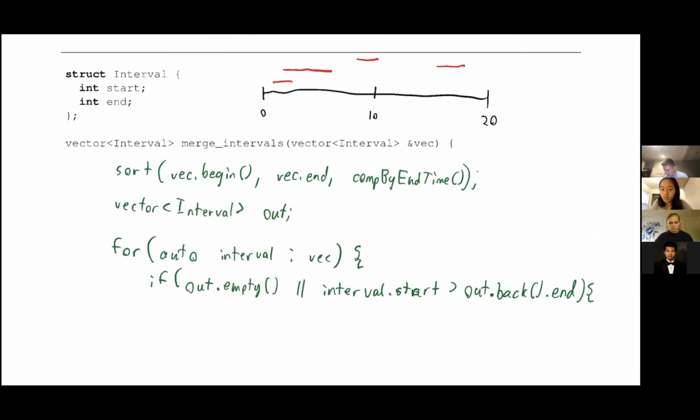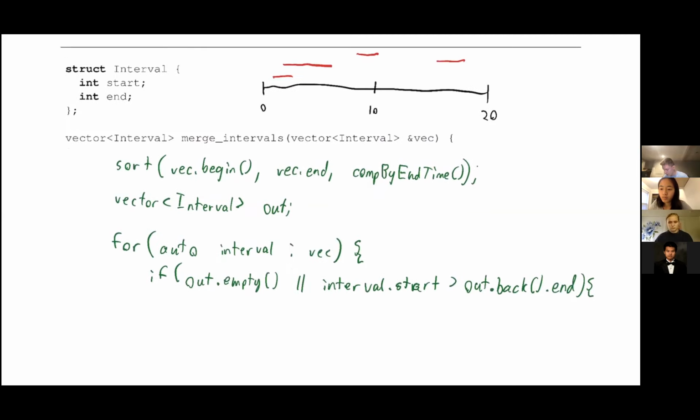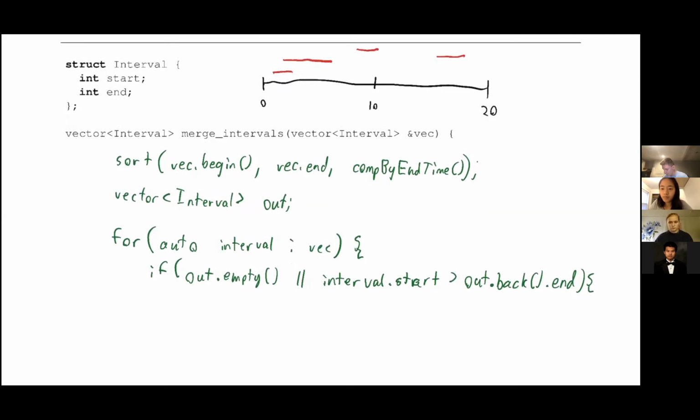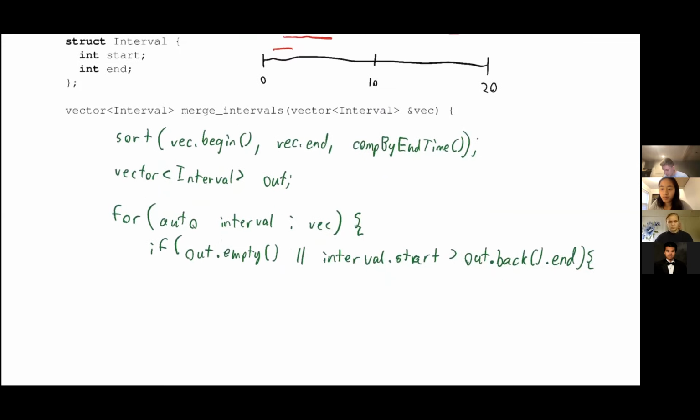If we go back to this graphical example, I think that'll help. So at the very beginning, our output vector is going to be empty, so we want to make sure that we at least populate our vector with one thing before we actually make any comparisons. So that's why we have this statement right here. Otherwise, we will make a new interval if it's greater than out.back().end. Okay?